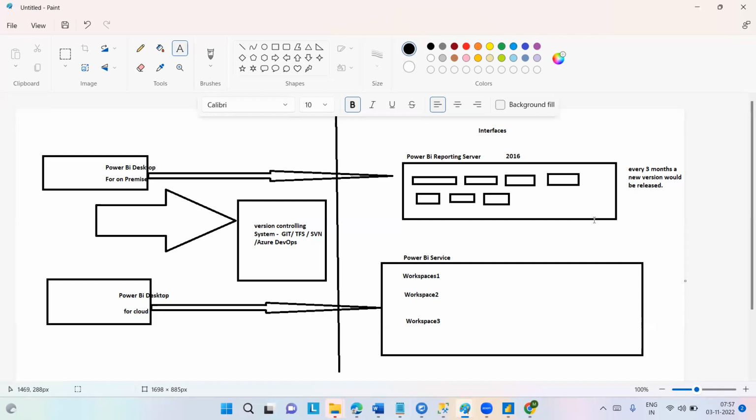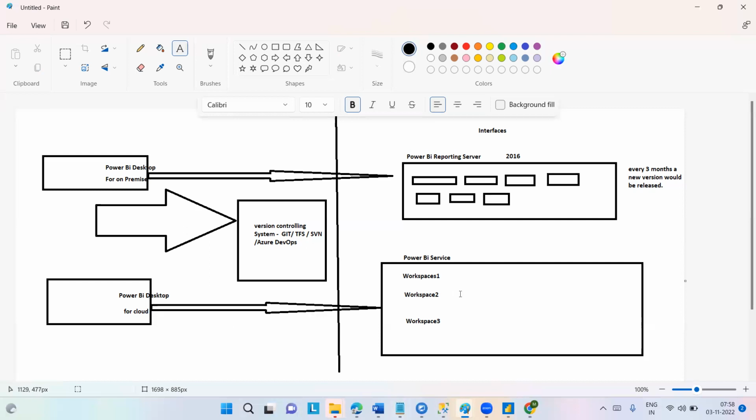And the other approach that we talked about is publishing that report into the Git environment and creating the CI/CD pipelines. Through CI/CD pipelines, the report will be automatically deployed from one environment into another environment. That is the second approach. So these are the two different approaches that we follow for deploying the reports into the server.